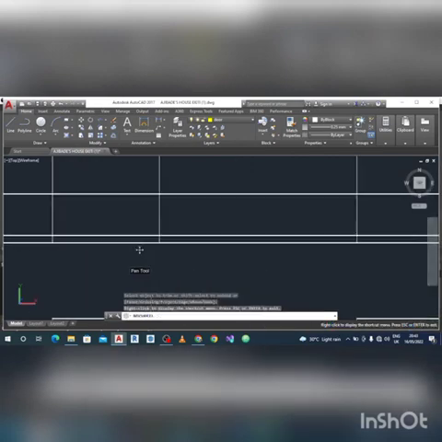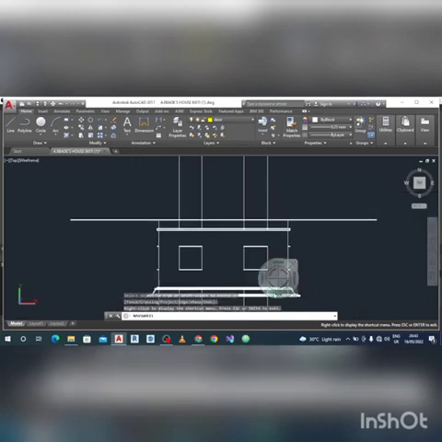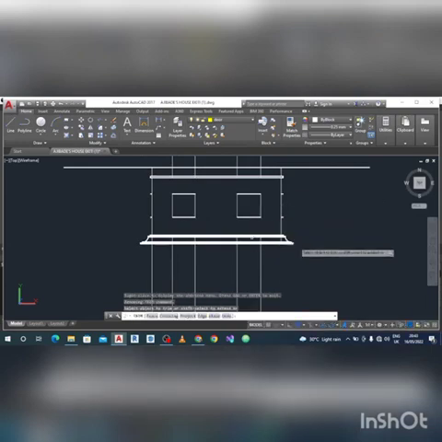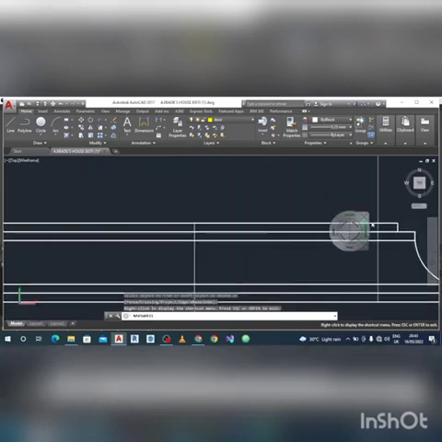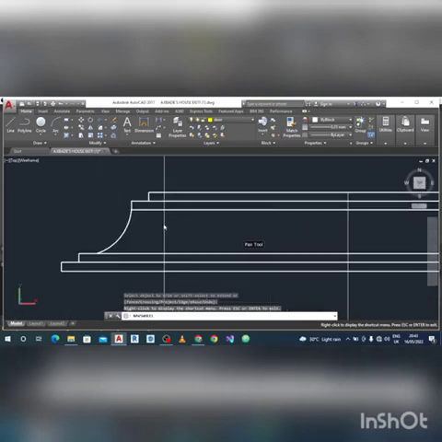Then over here as well, we'll do the same thing. Trim this off as well. Trim this off as well. So okay, for the parapets we need to zoom in closely. So we'll trim it off from this point. Then the other side we repeat the same thing. Drag to the other side, then we'll trim it off from here as well.